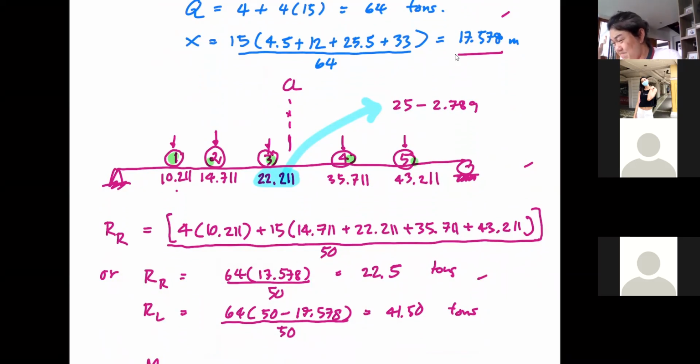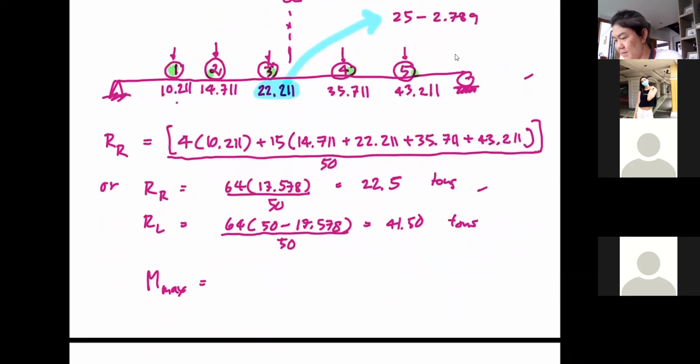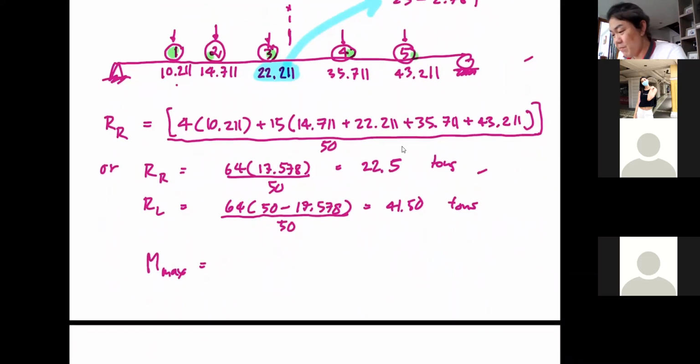Anyway, let's move on with this. Okay, because we use this to calculate our resultant, right? So this apparently can be, oh, you know what? You got that number, right?